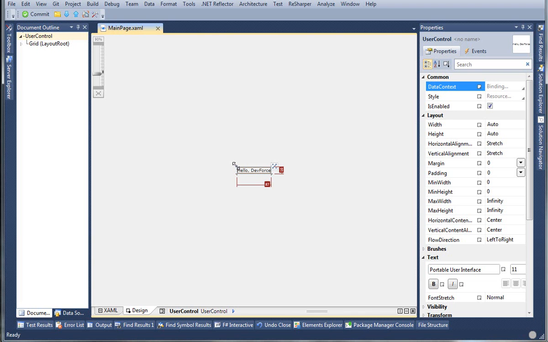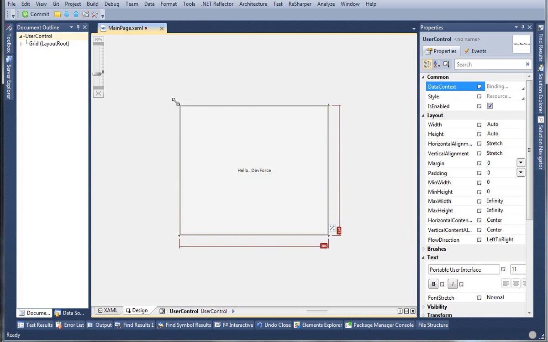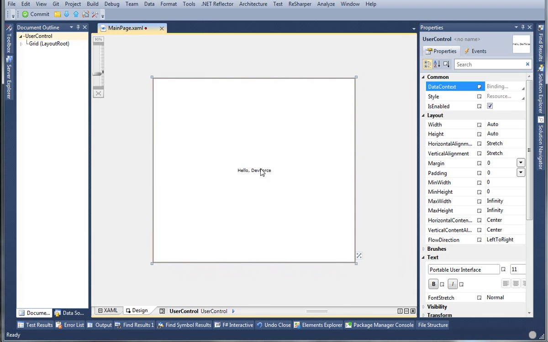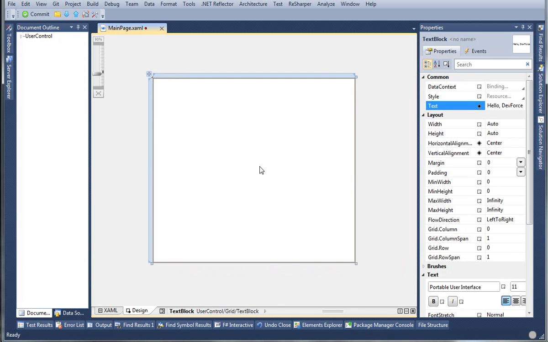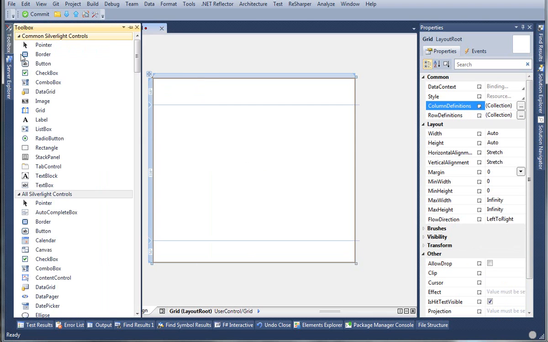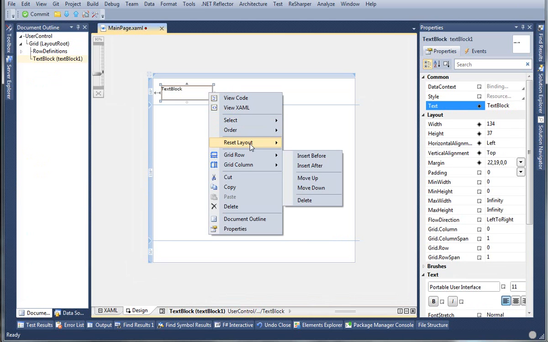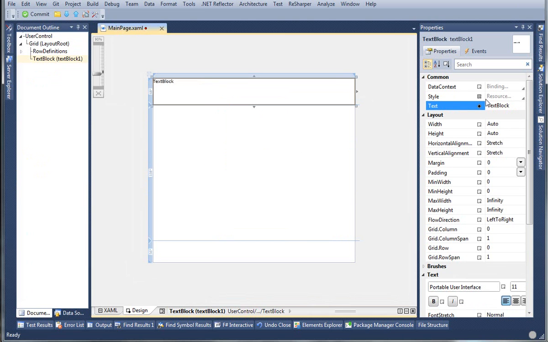First, let's expand the layout grid and design view. It's still going to be auto when it runs, but we're just doing the design. And we'll blow away this Hello DevForce text block. Now we're going to divide the layout grid into 3 rows. So we add some row markers here. And in the top, we'll put a text block to hold our application title. And we'll resize all, which means margins to nothing, and title it MVVM Light Demo.